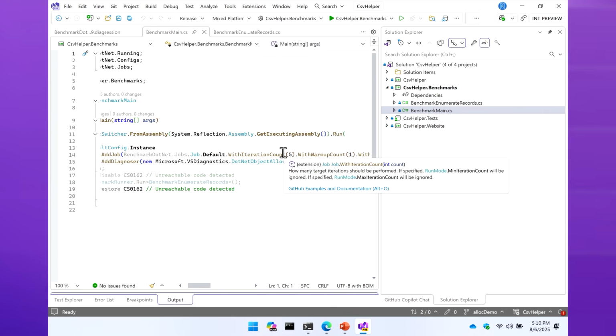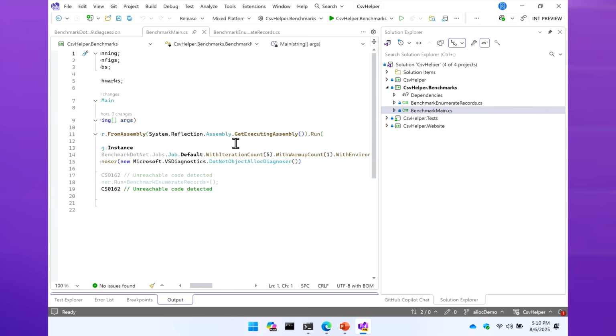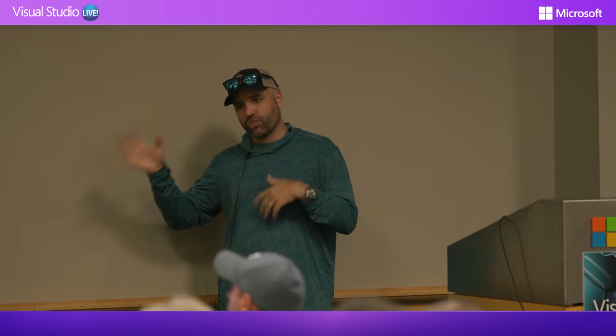And then along with that, it also limited the iteration count and the warm-up count for allocations, because allocations are typically pretty deterministic. Like you're allocating memory, and you do another run, you're going to allocate ideally the same amount of memory, whereas CPU usage is very variable. Different things could be happening. You could be watching a YouTube video while your benchmarks are going, and that's going to skew your results.